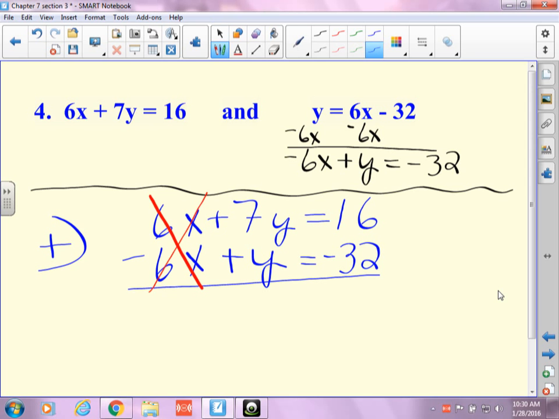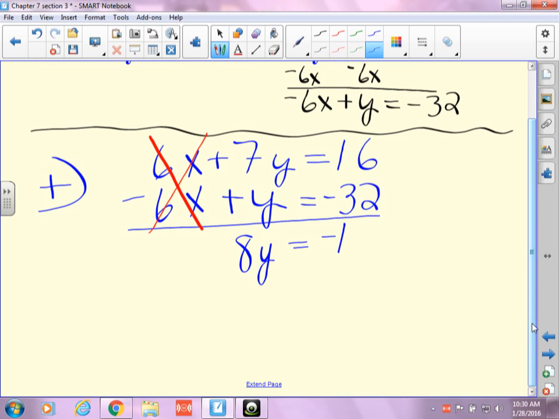7y plus y gives me 8y equals, yep, negative 16 divided by 8. Doesn't A have to be positive though? Yeah. Your final answer when you're doing it in standard form, it does, but we're not leaving it in that form. Because I times by negative 1 and I'm still getting the same answer. You can. That's a good question.